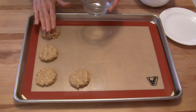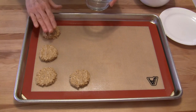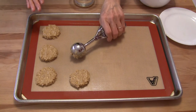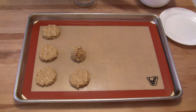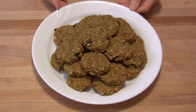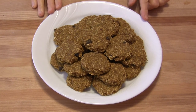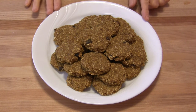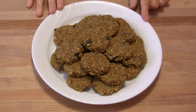We're going to bake these at 350 in our preheated oven for about 15 to 18 minutes until they're lightly browned and set. I got right at 22 cookies out of this batch. They baked at 18 minutes at 350 degrees and it took two trays to do this. Do give this a try sometime and let me know how it works for you. This is Judy at Judy in the Kitchen — bye for now.